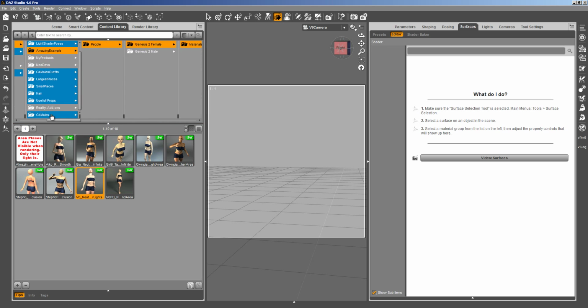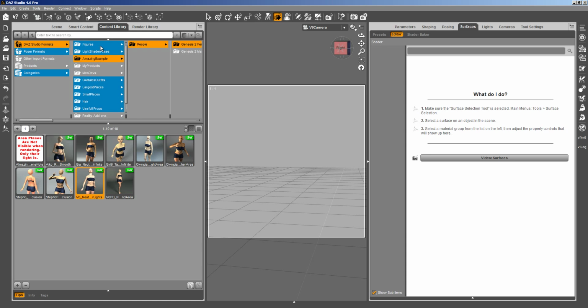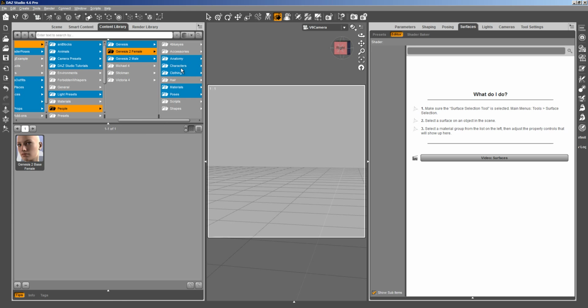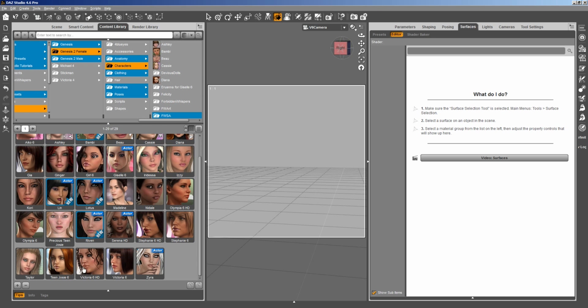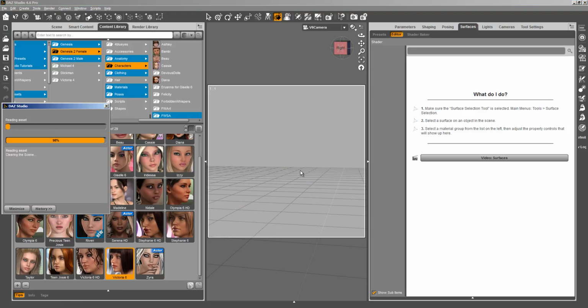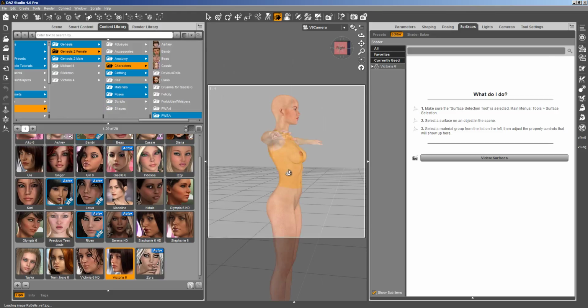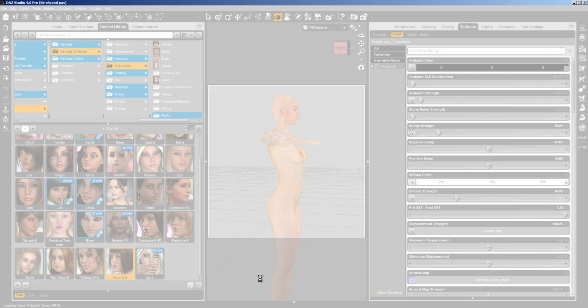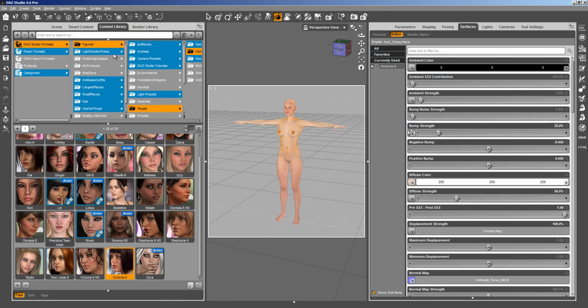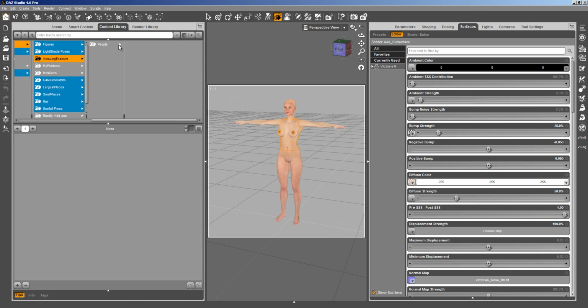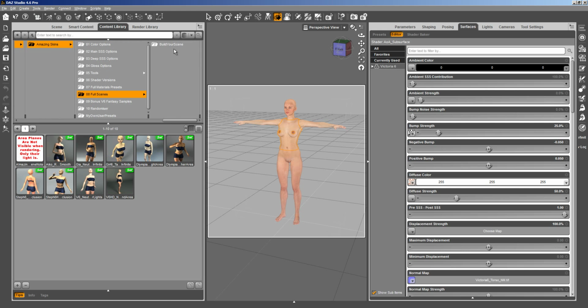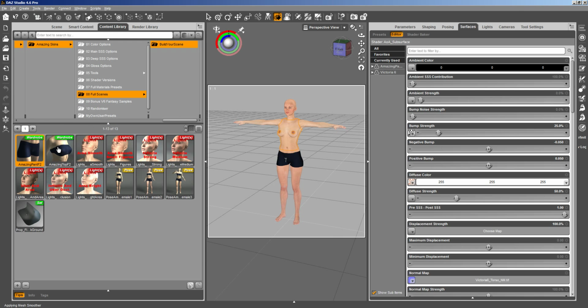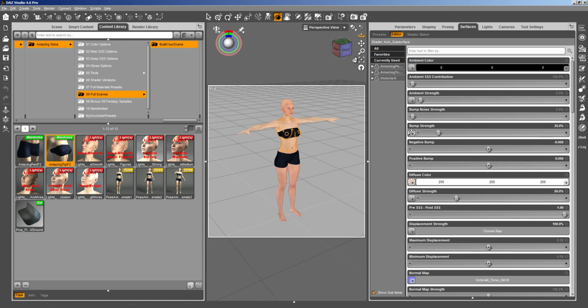Okay, the second way is to load in the figures. I mean, your content may be organized differently. Mine is organized like that. Let's load, for instance, Victoria 6 and drag and drop her in the scene, or you can also double click, it's the same. Now Victoria 6 will load with the initial shaders. Whatever the character, I'm going to dress her so that I don't have any problem. I've included some little basic outerwear, in order for my characters not to appear naked in the scenes.